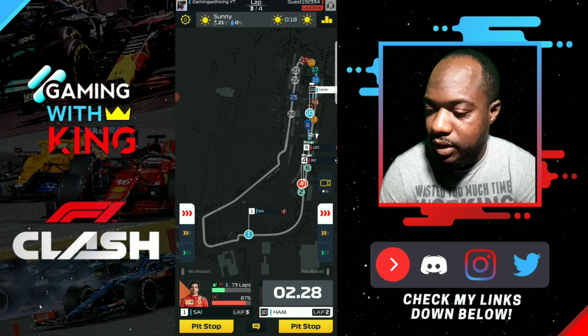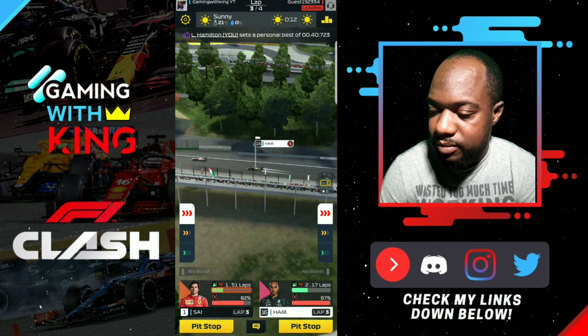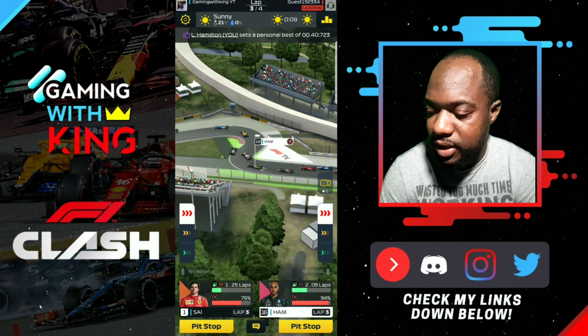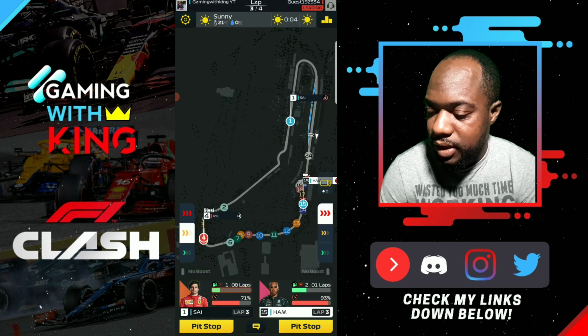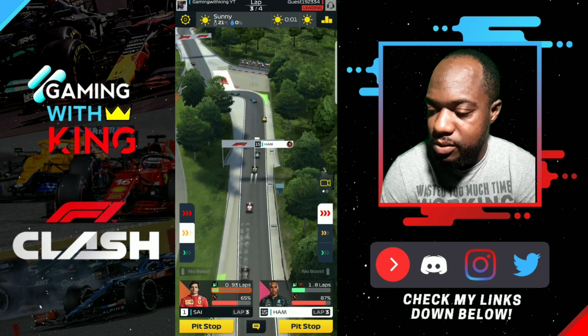Go, go, go. We're on a hybrid setup, so our pit time is really nice and fast. And Hamilton lost a good amount of positions. He's back down to 16th place. Sainz is about to go on low fuel, so we're going to cut him down to regular driving. Hamilton will go on it as soon as well.